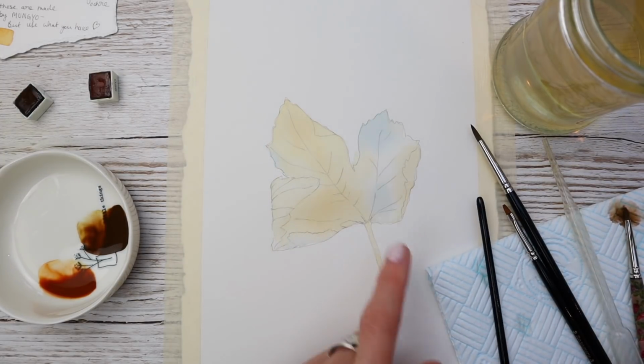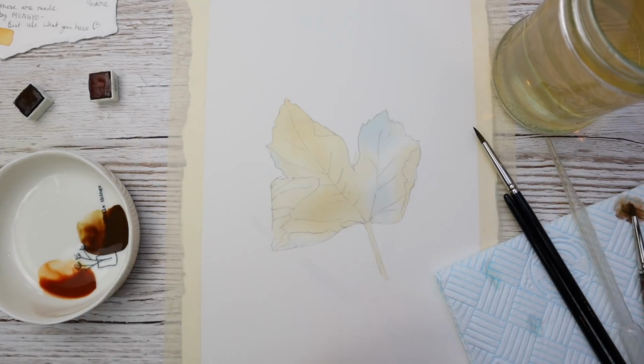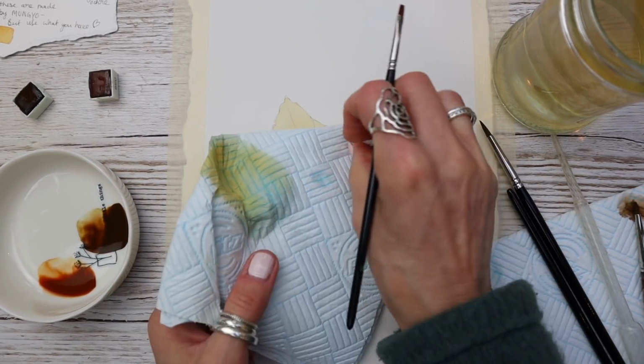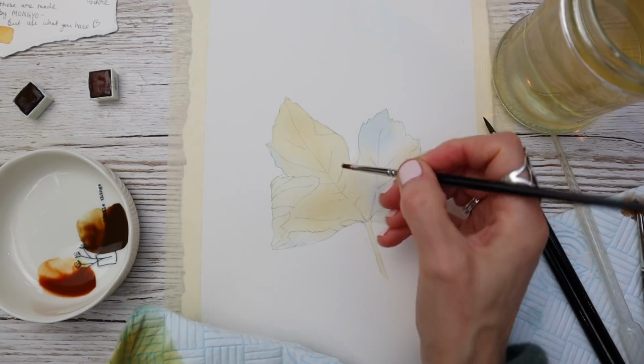And of course, I've gone slightly outside the pencil line here, so I'm using my flat brush. This will just be damp and I'll just manipulate it like this and then pat it off with a kitchen roll, which usually means that it rectifies the error. Of course, it depends on the paint that you use, but in this instance, it's just fine.